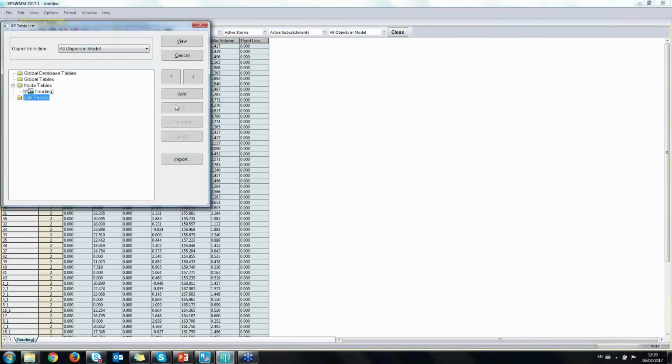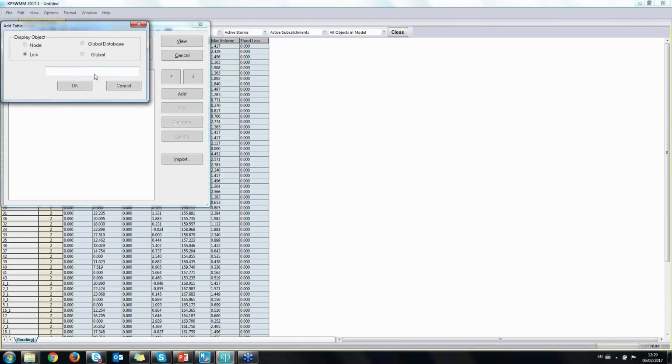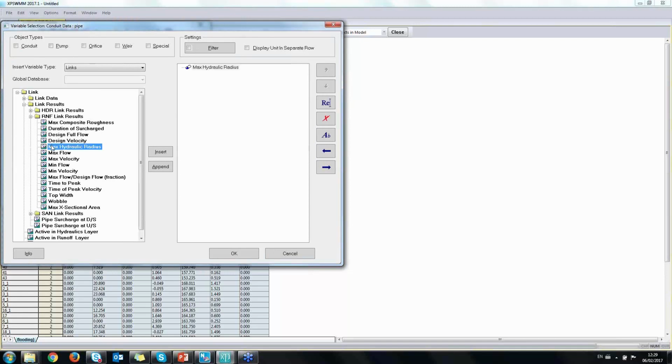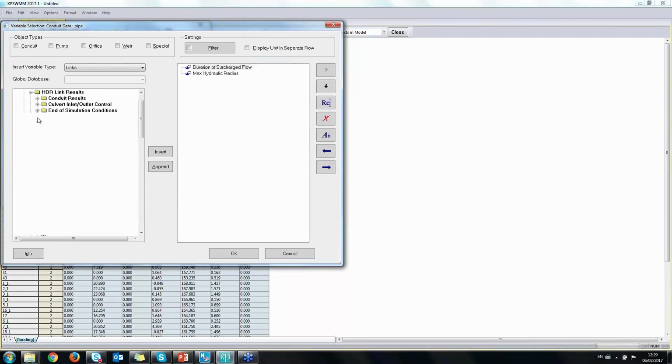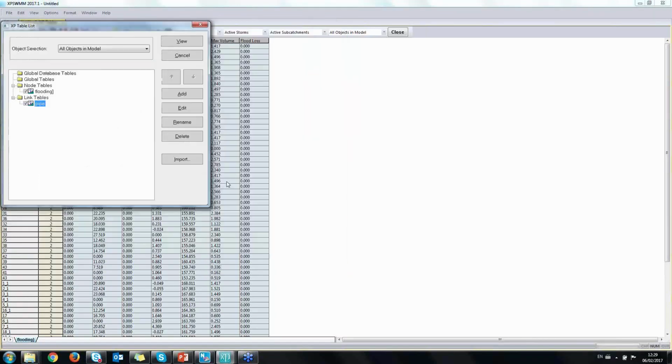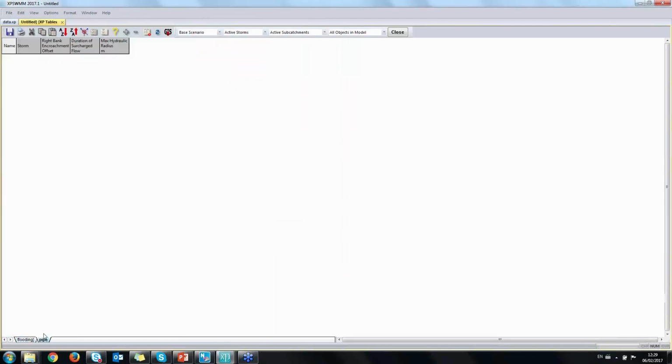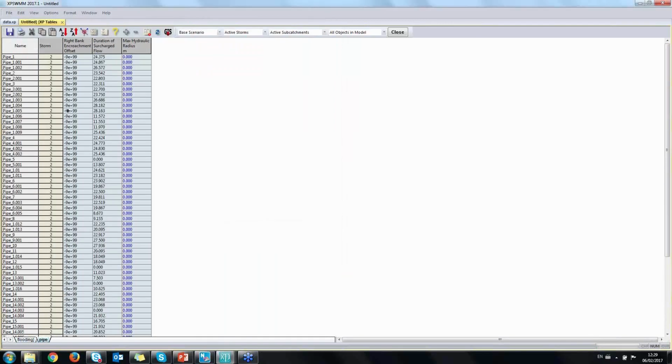But I won't go through it a lot. I can create a table and manually add some items, but I'm not sure they even have any results, perhaps we didn't run it for that.